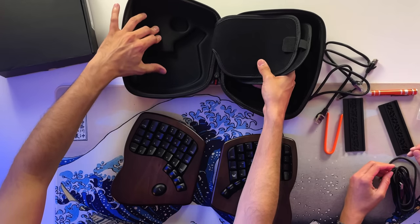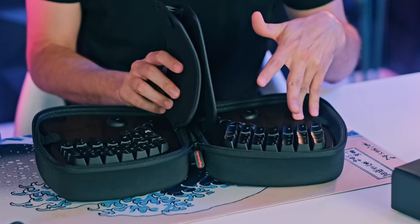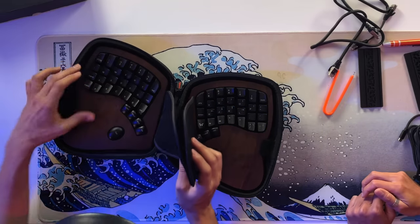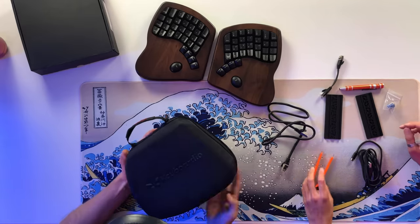Before we were talking about how they missed the opportunity to wow the user. Analyzing it from a functional point of view, there's an extra layer — I think this is EVA. It's kind of rigid but elastic enough to absorb impact, so it's protecting the keyboard. But if we were trying to wow the customer, we could kind of do it like this — open it and you see the keyboard. You're into this aesthetic and you've bought it. Probably that would be a really nice experience. But then they would face the challenge of how to ensure the keycaps are not crashing against each other. Maybe Keyboardio can take a look at the video and tell us why they solved it this way — that could be an interesting conversation. This little box is nice quality.